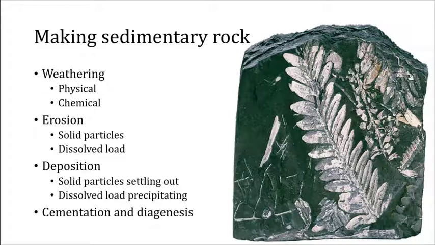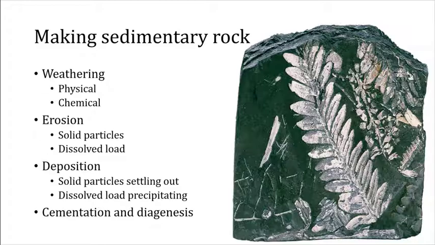Common cementing agents are silica, SiO2, because it's just so common in the environment. But also another common cementing agent is calcium carbonate, which would be limestone if it was a rock, or it would be calcite if it was a mineral, or sometimes you just get ooze of calcium carbonate cementing the particles together. Iron is another common cement. Clay will cement itself. Clay particles are so small, they have a positive and a negative side, so they kind of cement themselves and can cement other things too. So there's a number of things out there that serve as cement.